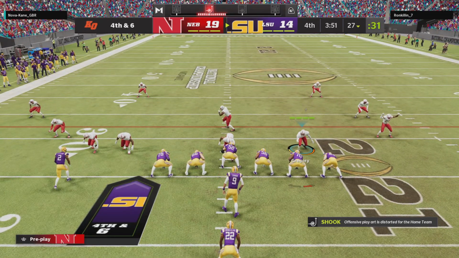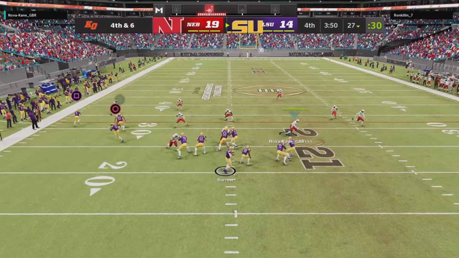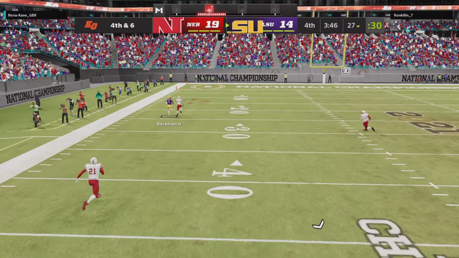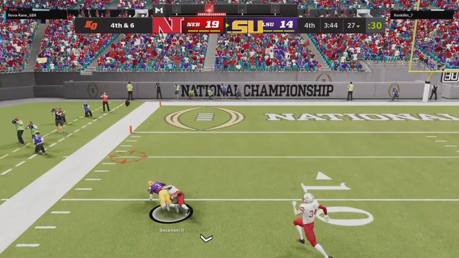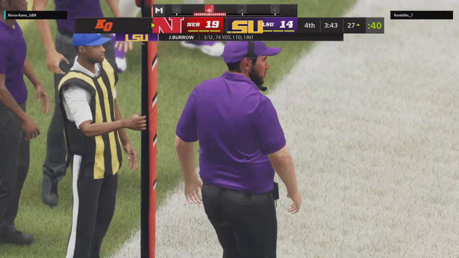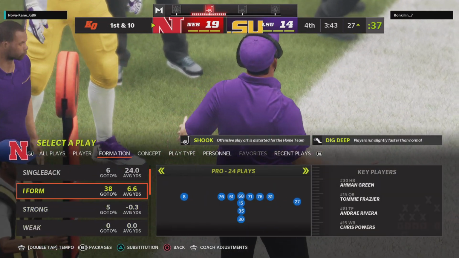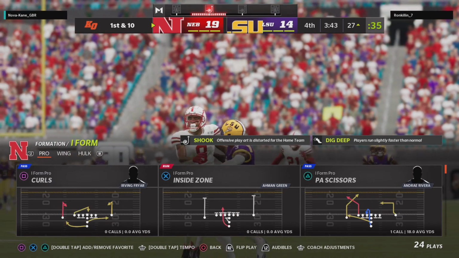1 score down. Here we go. They're going to go for it here on 4th down. He'll let it go deep for Beckham. And this is incomplete. Oh, it looked like he had a pretty good line on that one. That would have been a big play, but he could not pull it in.